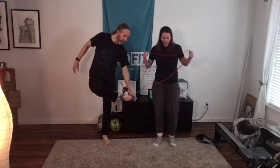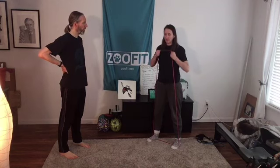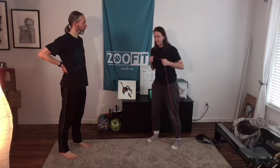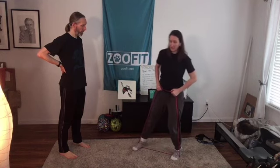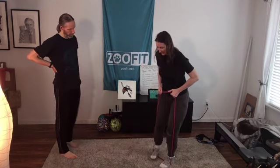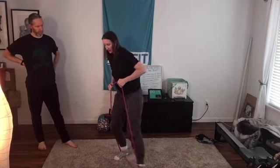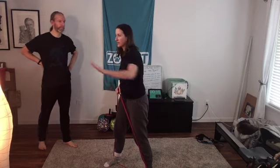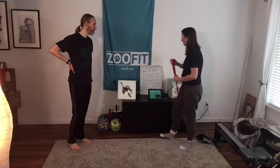Just to give you another indication, I'll do it with the red band. I'm holding it up pretty high — this is really low resistance. If you need to hold the band up at your waist, you do what feels right for you. We're swinging the leg in towards the other leg and then walking forward just a little bit, swinging it out. It's kind of like the karate kid — wax on, wax off — but with our feet. This is going to be our penguin waddle for our penguin ride the raft.